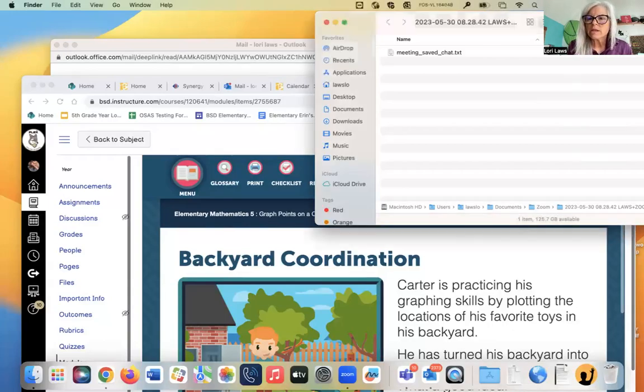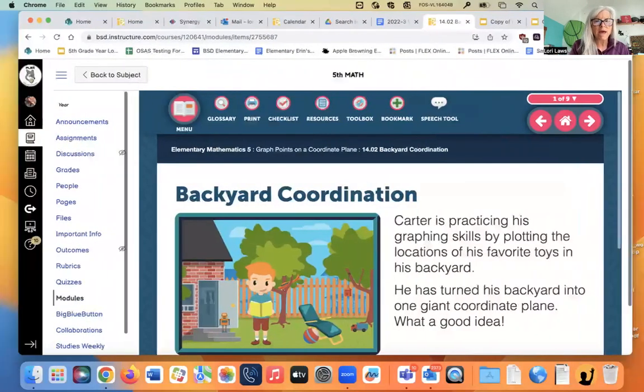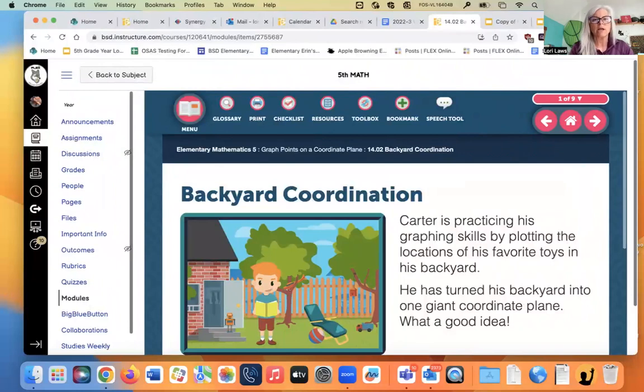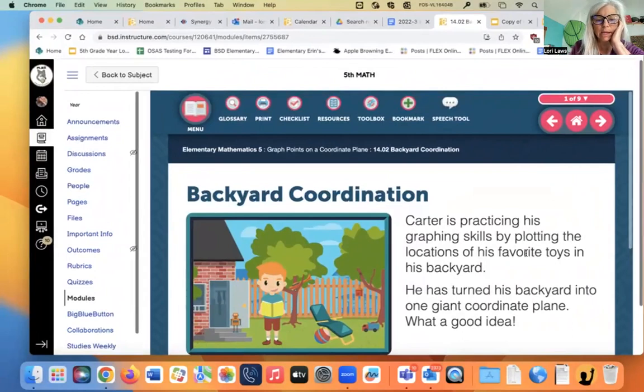Hey, good morning. So it is Tuesday, May 30th, and I'm just going to go over what the math assignment is today, then do a quick review of everything that's due this week. We'll go over the week at a glance, and then I've got some math games you can play if you're done with today's assignment, which you might be because it was assigned last week.